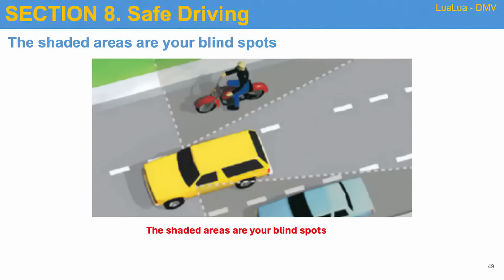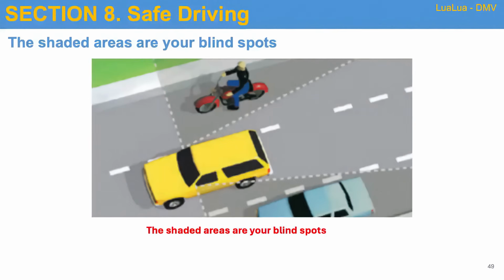Blind spots. Every vehicle has blind spots. These are areas around the vehicle that a driver cannot see when looking straight ahead or using the mirrors. For most vehicles, the blind spots are at the sides, slightly behind the driver. To check your blind spots, look over your right and left shoulders out of your side windows. Only turn your head when you look. Do not turn your whole body or steering wheel.